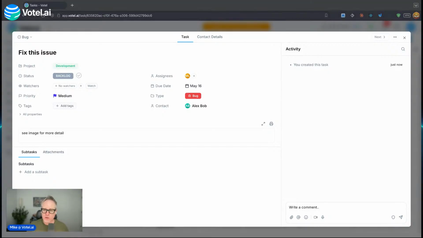Another great feature in here the team just added is the ability to add watchers. Sometimes you have people just watching a ticket because you're interested in it. You're watching a task because you're interested, right? You're monitoring a deal. You want to see if it closes. It's not assigned to you, right? You're just interested. And so that's the purpose of watchers. You get the push notifications in the system, so you get notified of the updates. So check out that feature as well.